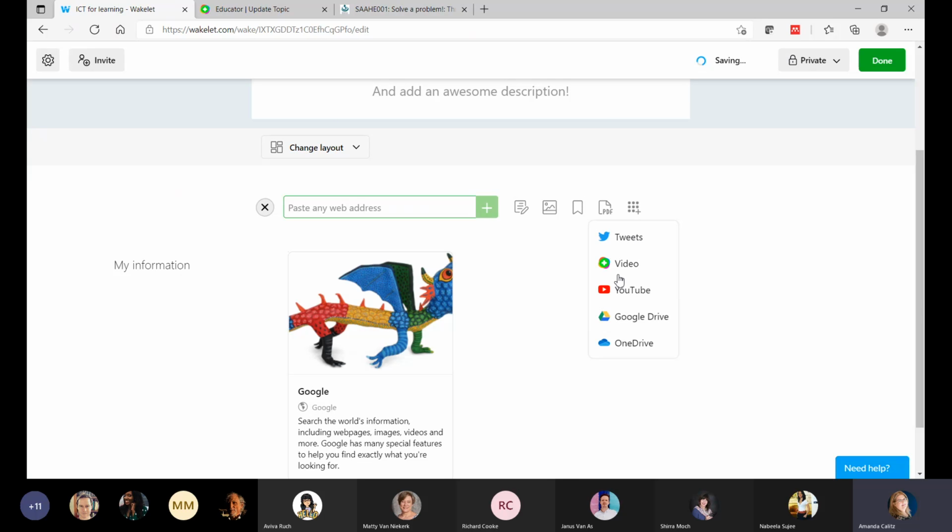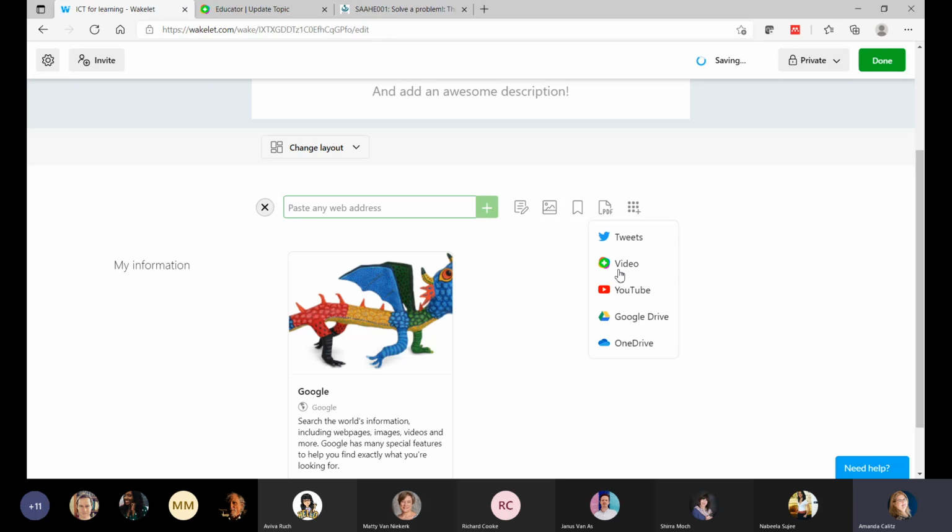The downside to Wakelet is it's easy to dump information. So students, or people, sometimes tend to not read what they are adding, and then they just end up dumping everything. So if we create a rubric for a Wakelet, we usually include that the information makes sense, the flow is good, and we can see that the participant read the information. People also sometimes plagiarize in Wakelet because it's easy to dump information.